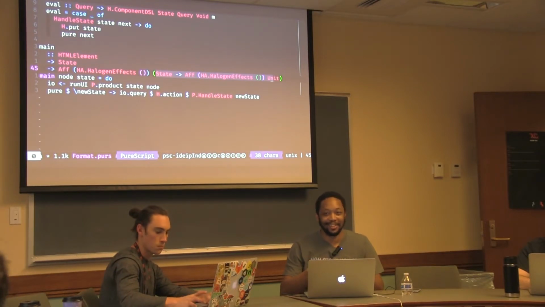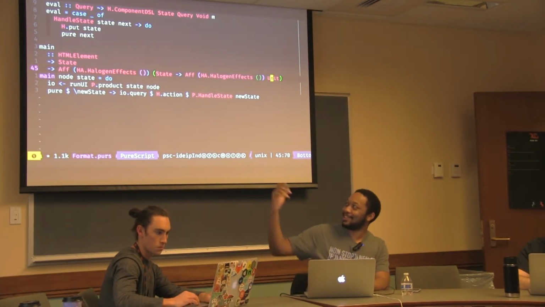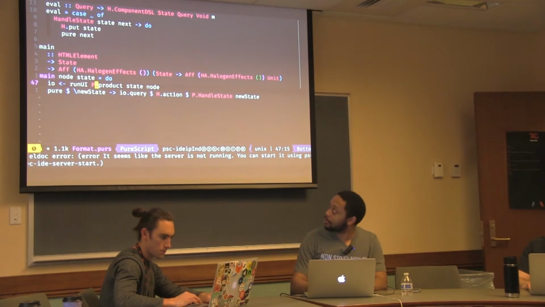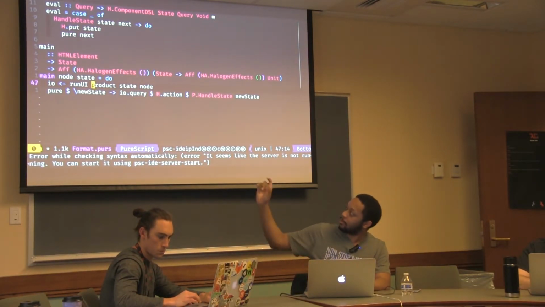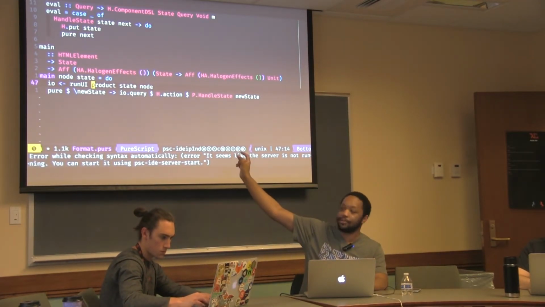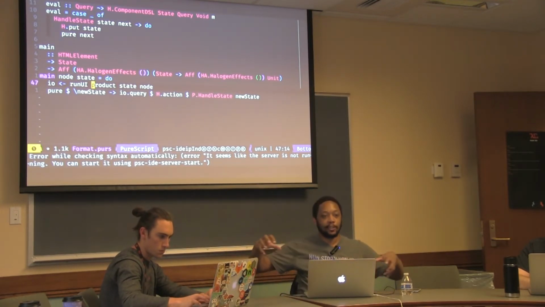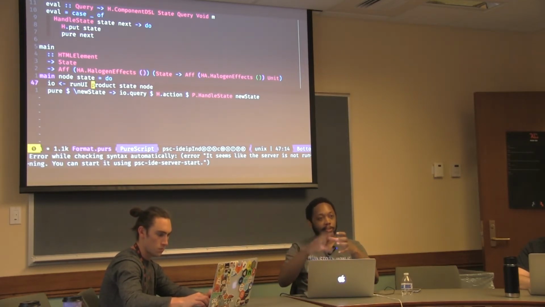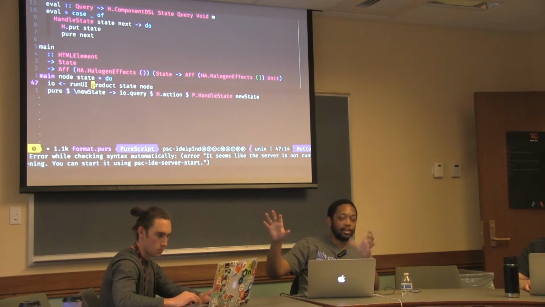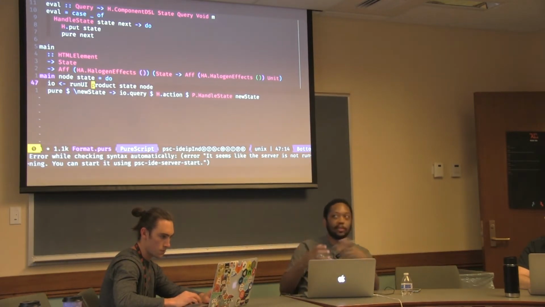So let's just keep going. So we get a node, we get a state, and we run the component that we have with that state on that node. What that does is instruct Halogen to actually build this component and start managing its own state, right? So at this point, the run UI would have made a node somewhere in a DOM element, right? Generally, you choose some place, maybe it's the body, maybe it's inside some other document somewhere, but you choose that node and then you run it.